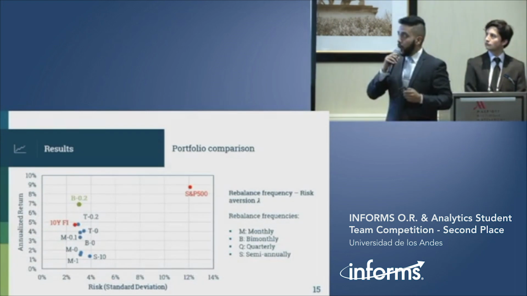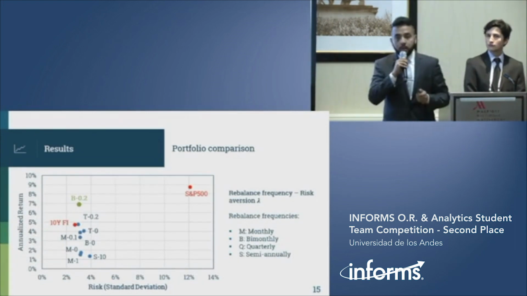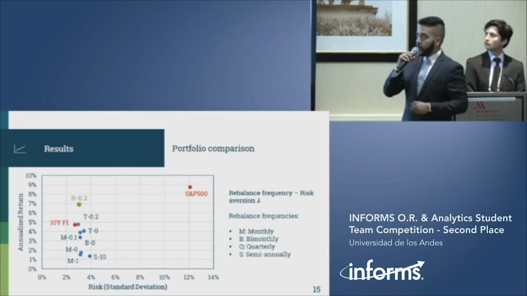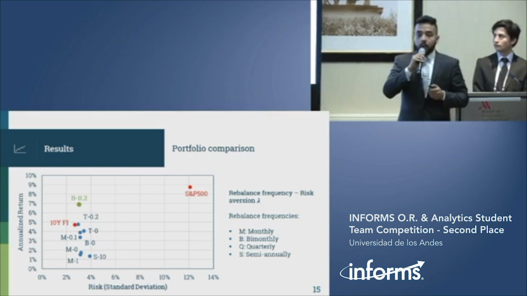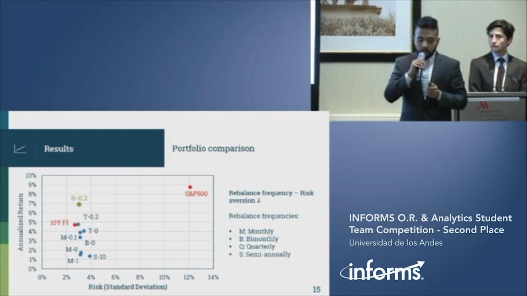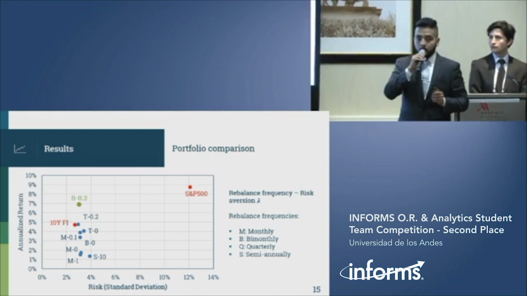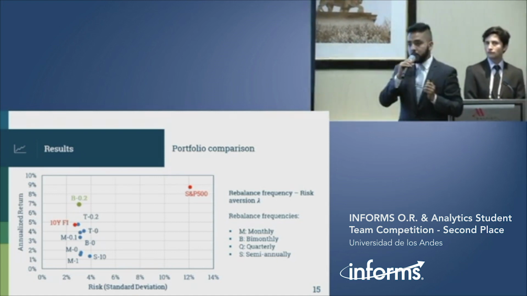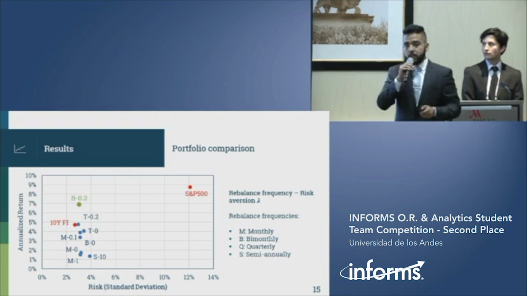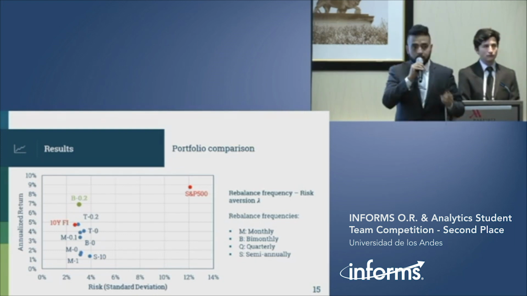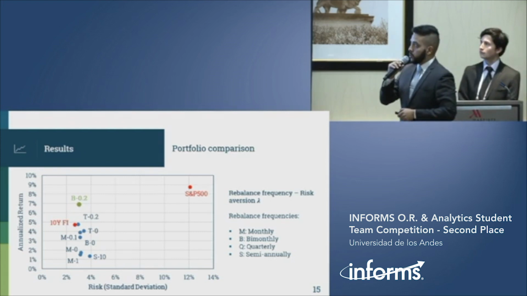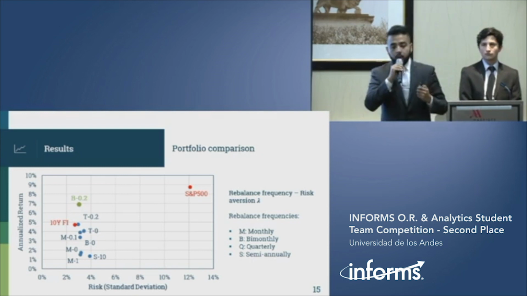Now, comparing it with the market, we can easily see that our portfolio is placed between the fixed income 10-year maturity portfolio and the Standard & Poor's index. Two important considerations have to be discussed at this point. First, we cannot conclude whether our portfolio is dominated or not by an efficient frontier of the market. Imagine you can draw an efficient frontier that passes through our point, so it would be as efficient as the market, or maybe it could be dominated by an efficient frontier that is above our portfolio.